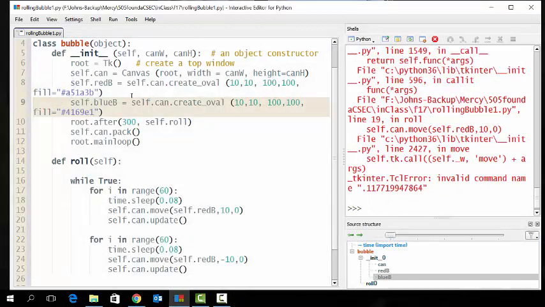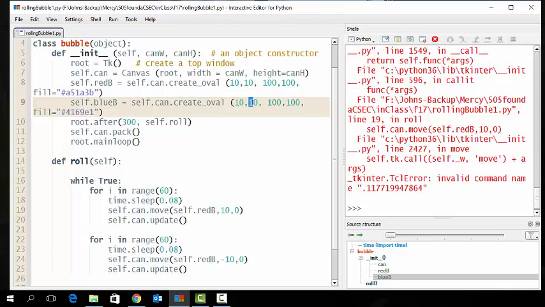Okay. I want to make this blue in another position. So the Y coordinate right now is 10. Upper left corner, the X coordinate remains the same, but the right coordinate a little.